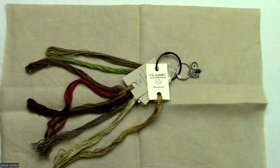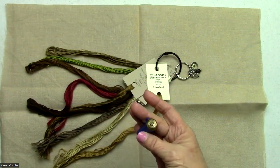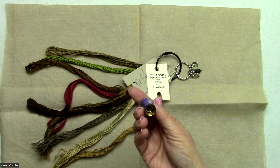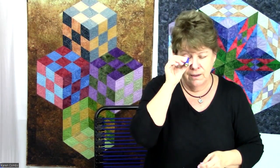Or I'll show you another little tool. If you've taken a class with me, you've seen this. This is a little door viewer that you can get at the hardware store. This one I got at a quilt shop, but you can get them at a hardware store. It's what you look through when you go to a hotel. And what you do is you lay your fabric out on the table, or in this case, your floss and your linen, and you stand at the table and you put this up to your eye and look down at the fabric or look at your linen and floss. And what it does is it gives a little distance.